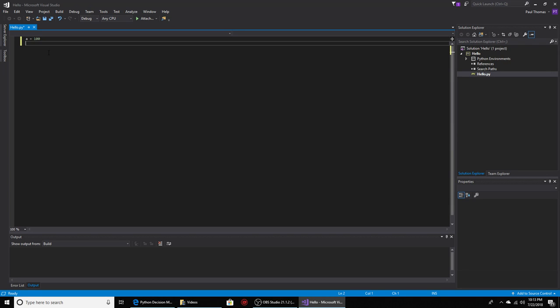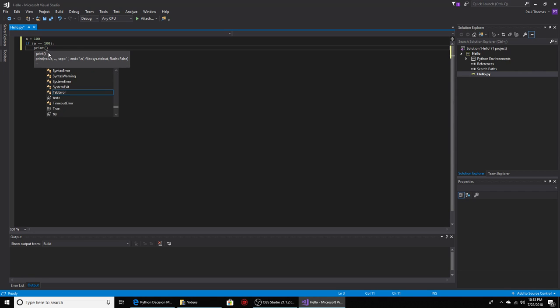Now what we're going to do is, if a equals 100, then print, I don't know, we'll just say awesome.